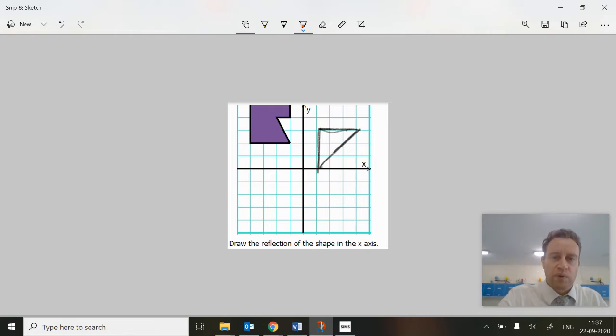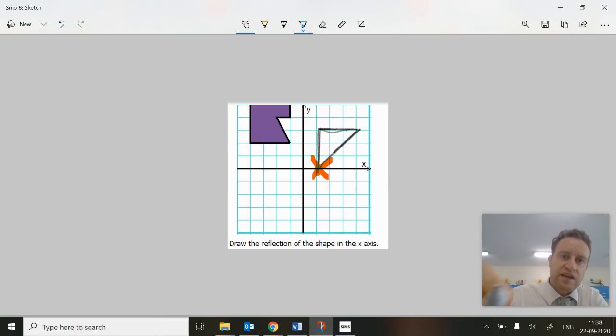Okay, now if you've got any point which is actually touching your line of reflection, then that's a little bit like if you went up to the mirror and your nose was touching the mirror. Your reflection would also be touching the mirror with its nose as well. So the two things would come together at that particular point. So if anything is touching the line, there's no counting to do. The point is going to be in exactly the same place. That one is going to be in the same place.